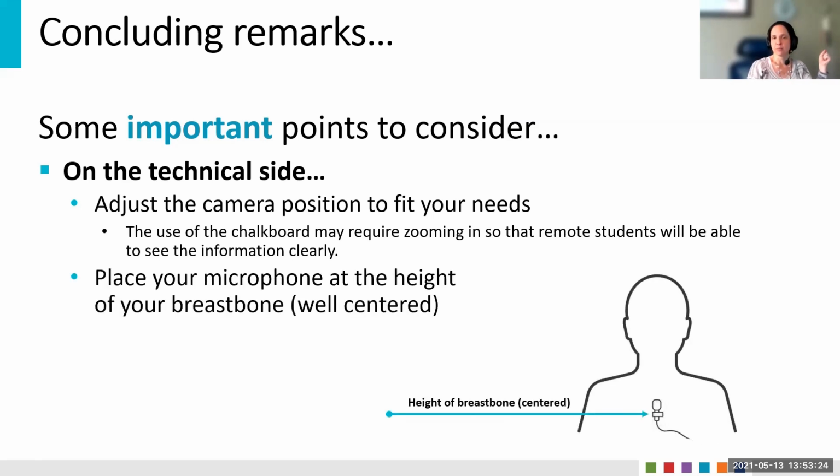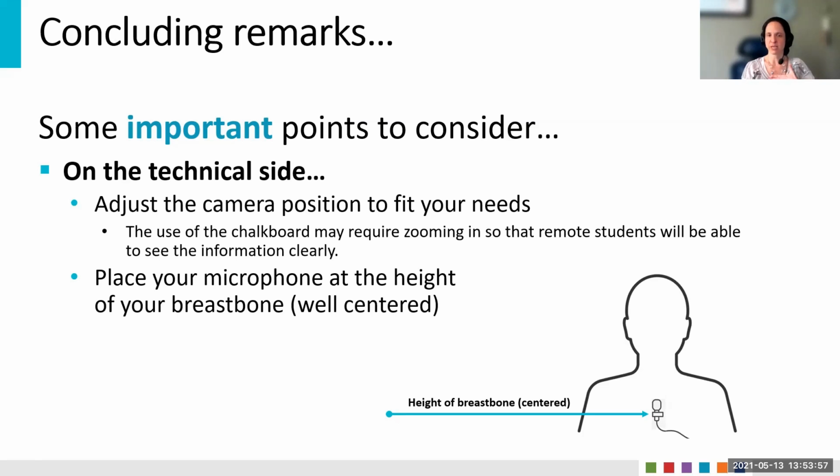And as I promised earlier for the microphone, making sure that you install the microphone, it's the portable ones with the little clip. It should be centered at the height of your breastbone. So centered on your body at the height of your breastbone. It does not need to be clipped to your beard or your mustache or your lip or your collar. The best place, it's calibrated for having it centered on your body at the height of your breastbone. There'll be fewer problems with the breathing noises that can happen, the feedback and so on.